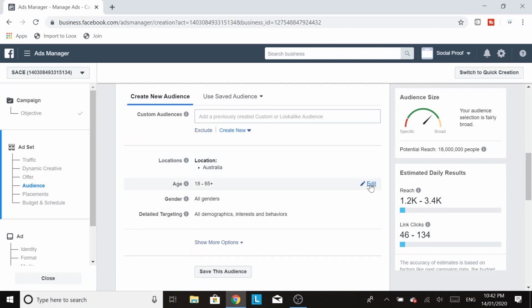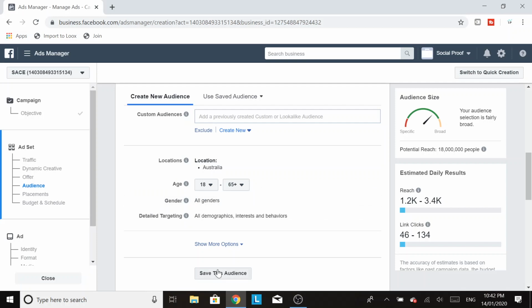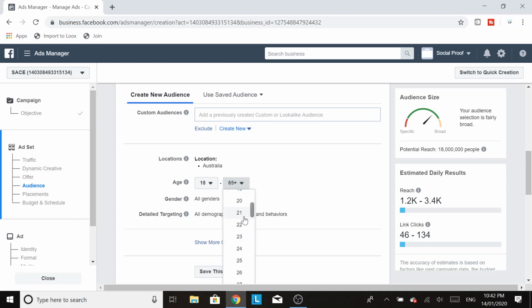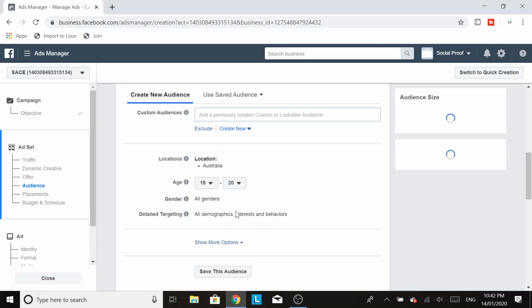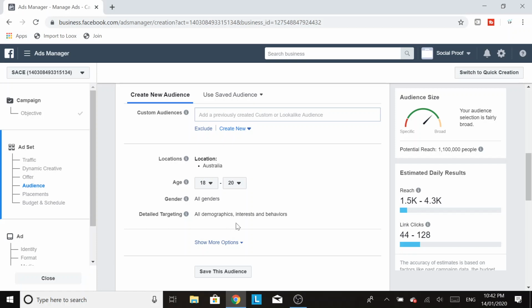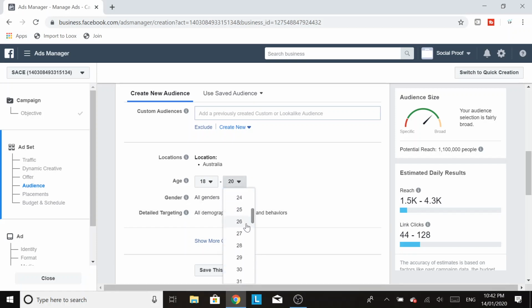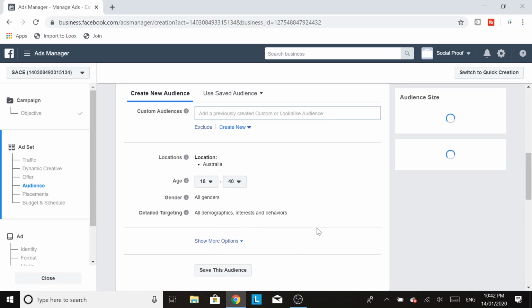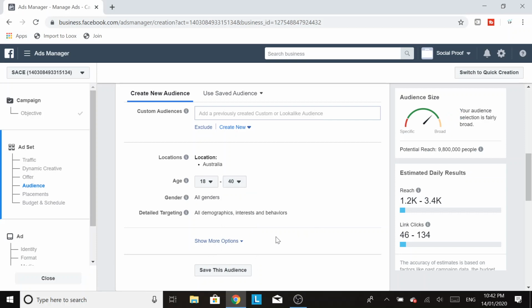Here you can pick the age group that you want to target as well. So you could make it very narrow or very broad. Basically this is almost as broad as it gets, but you know, we could make it 18 to 20 if we really wanted to. I would say for your very first ad you want to keep it fairly broad, and later on you can optimize it down once you can have a look at some of the stats that are coming through. And again, in another video I'll show you how you can read all the stats and optimize your Facebook ads for later.